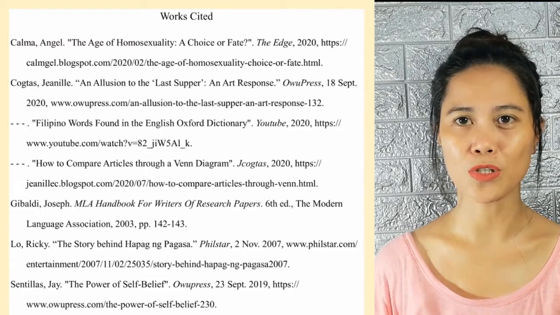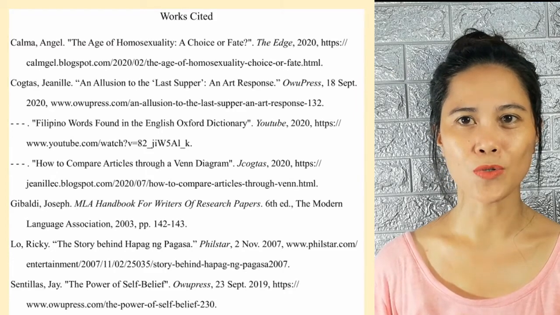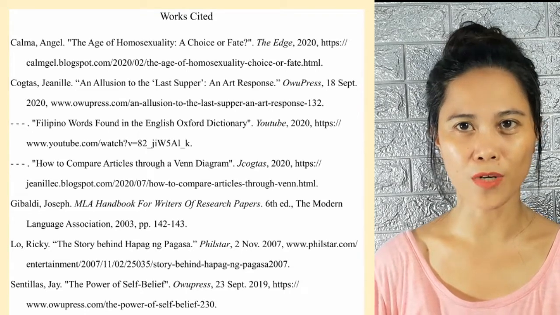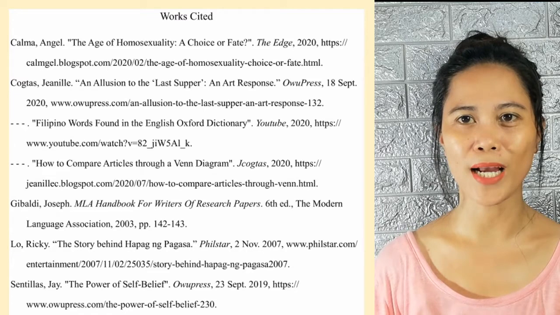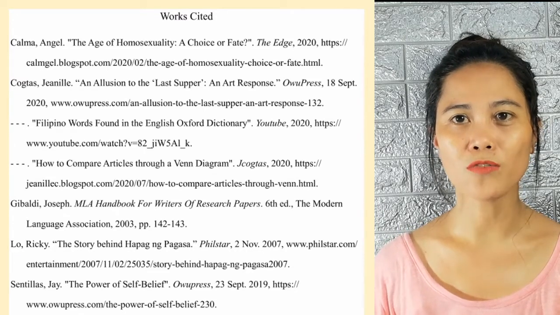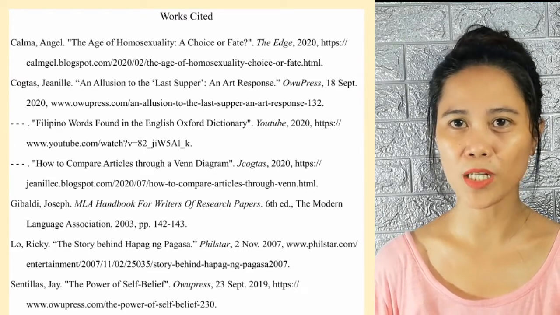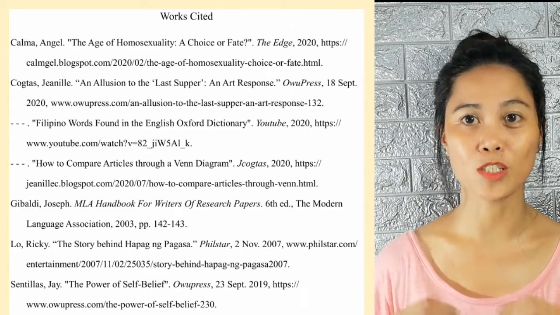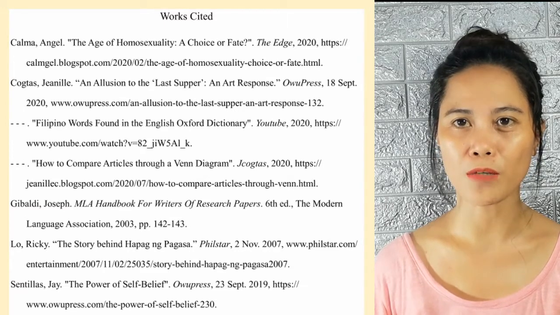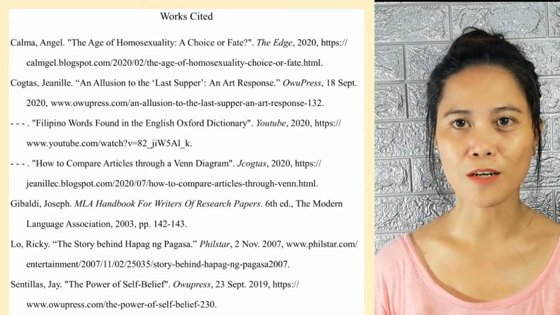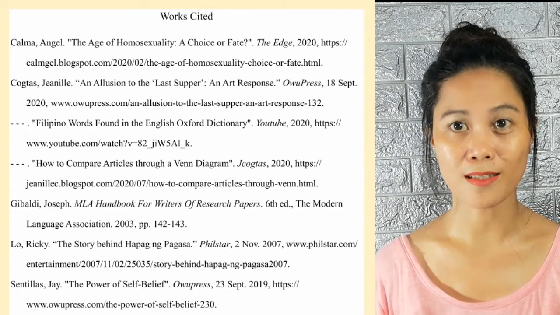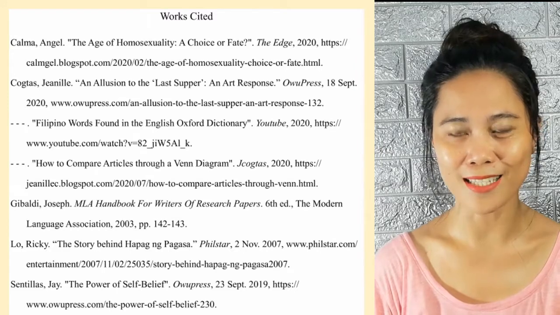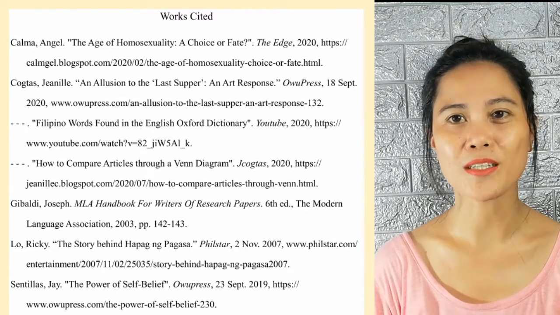Those sources where you took information like how to reason, how to do this and that, are found in the bibliography. But those that are directly involved in your discussion, because you took information from them, paraphrased them, or took a quote to support your argument, are found in the works cited. This is the very reason why when you write a literary critical analysis, you are writing a works cited.